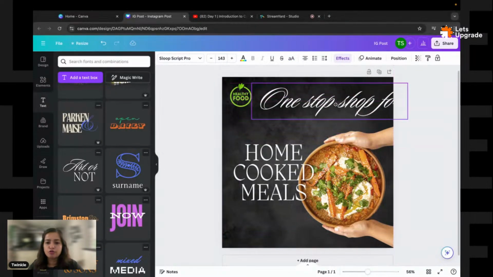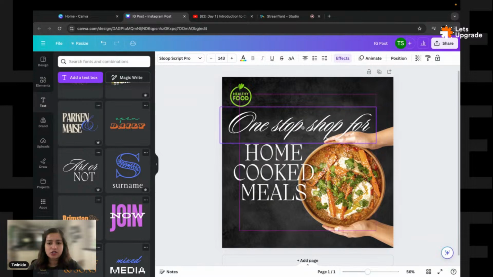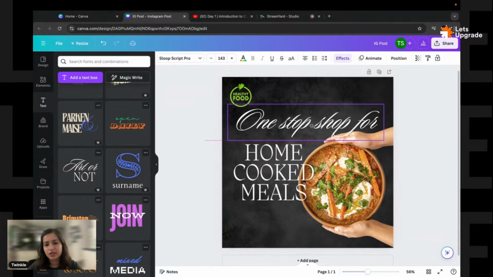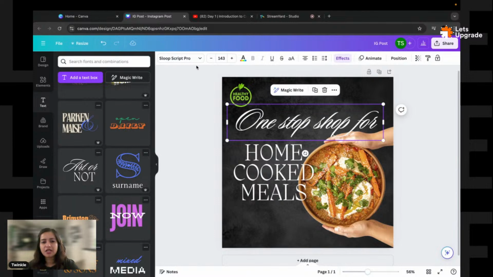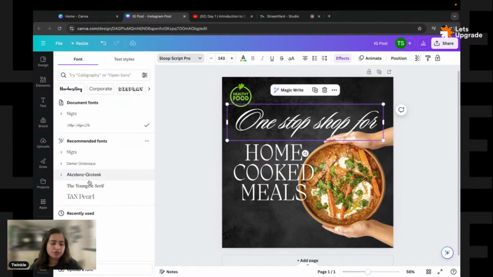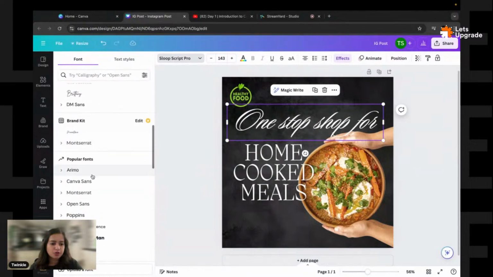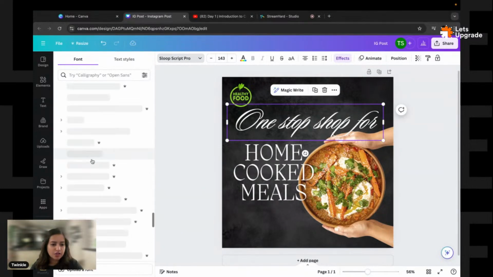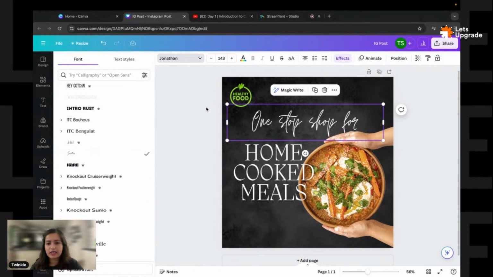I can move any of the assets by just dragging and dropping them anywhere. And as you can see, when I have selected an input field, a text field, the options that I have on the top navigation change a little bit. I can select different sorts of fonts from the Canva repository. I can just select anything.